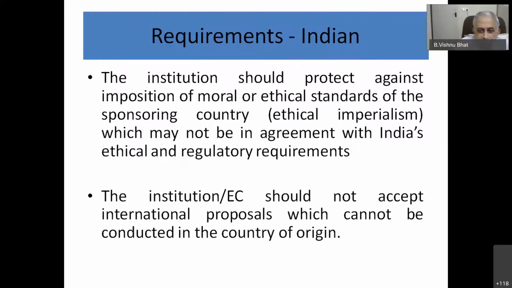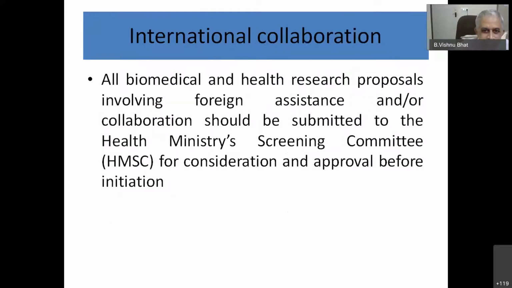So the institution and the ethics committee have to protect the researcher against ethical imperialism. We should not allow ourselves to be working under them. It should be equal. The institution's ethics committee should not accept an international proposal which cannot be done in their own country. If you are convinced that it cannot be done there, you should not accept it.